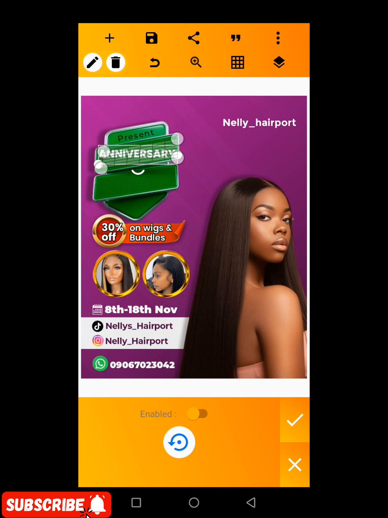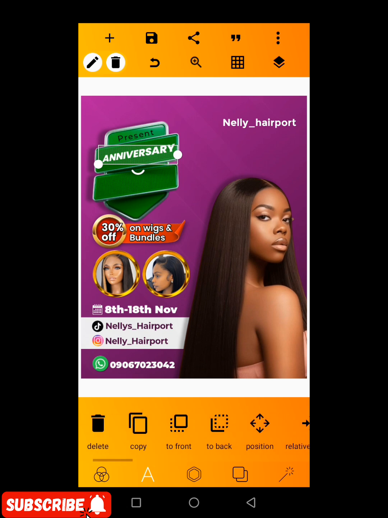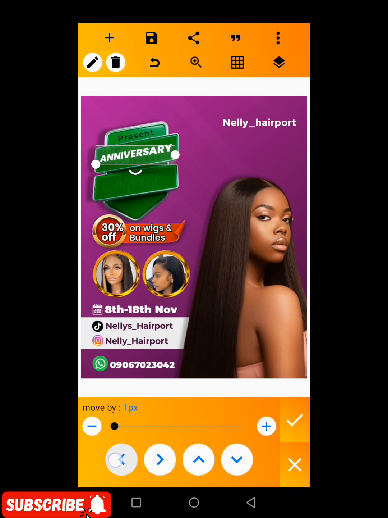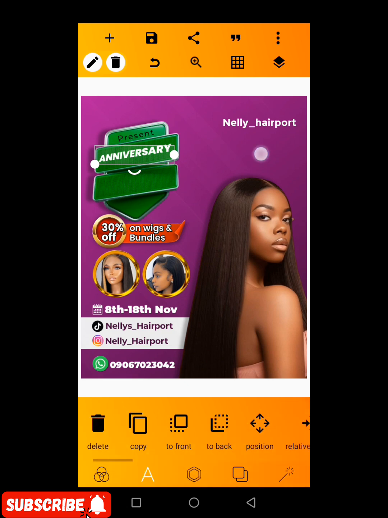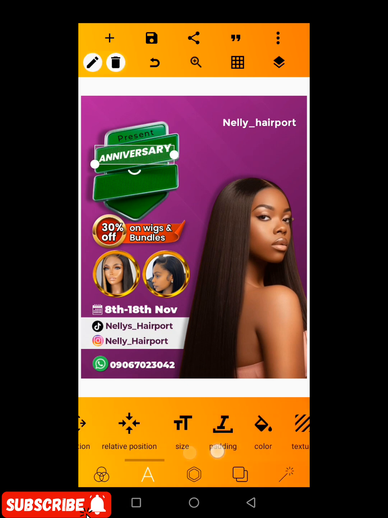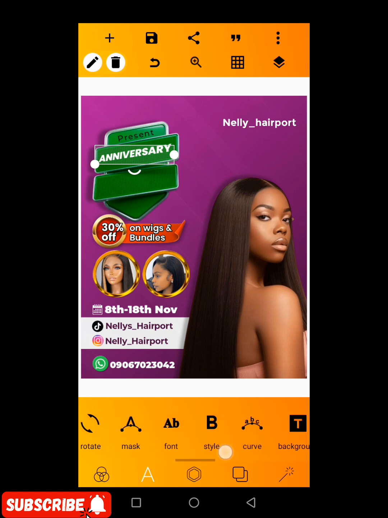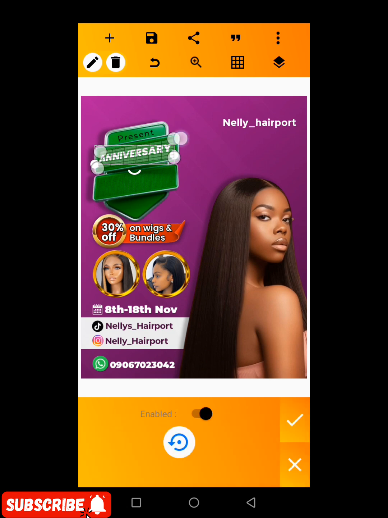So let me adjust this. Let me turn it on now. And let me adjust this. Let me check the results. No, it's not okay. Let me adjust its position. Then let me work on it again. It's not okay. If the font is not okay, I'm going to change the font. Maybe I'll use the other font. So let me work on it again. Where is my perspective tool? Yeah, this is it. So let me work on it.